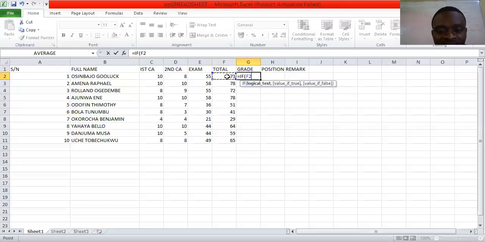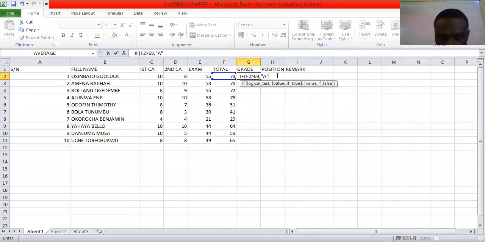We are working on this guy, the total is 73, F2. If F2 is greater than 69, you now say comma, put quote, A, close the quote.